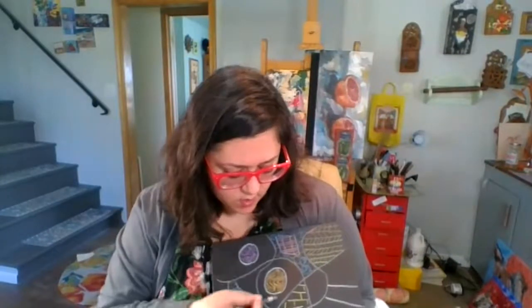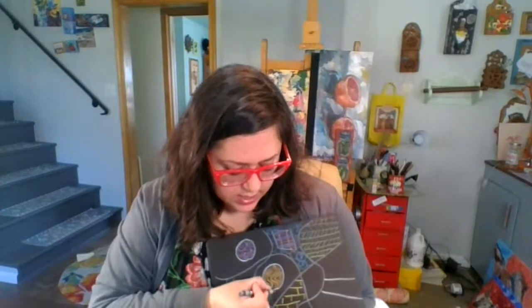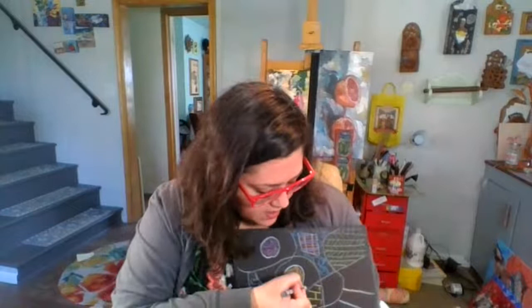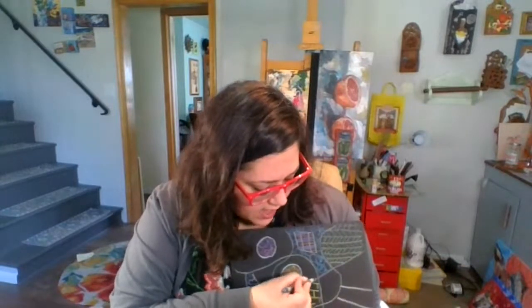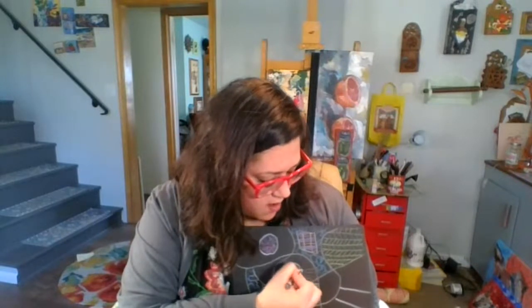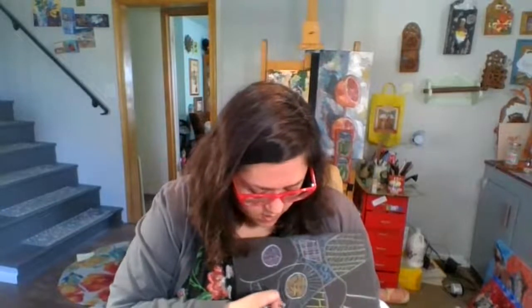We are only a half an hour into this, so you can really make this as complicated as you want. Our next project that we're going to do, you're going to need at least one or two sheets of the black paper, though. So don't use it all up with drawing today. The project that we're doing next week, you could do with some white paper also, or colored paper too if you have extra paper. But if you don't have any extra paper, hang on to a few of these. And you'll notice today we aren't using the scissors or the glue stick. Those will be for our next one.